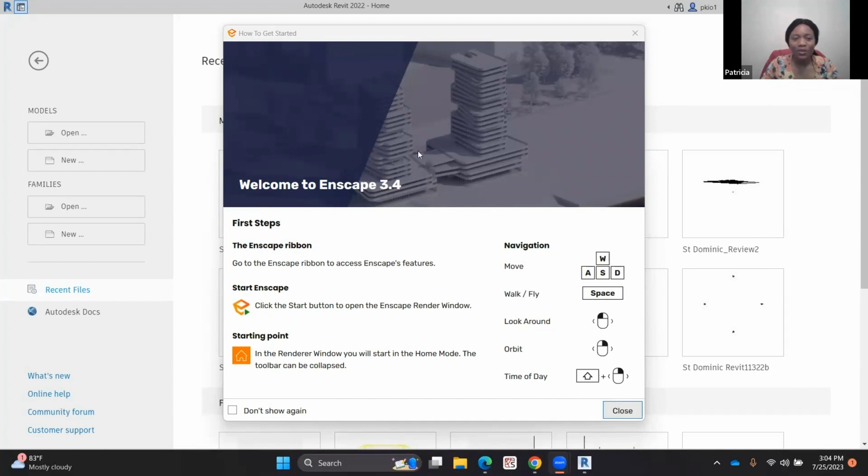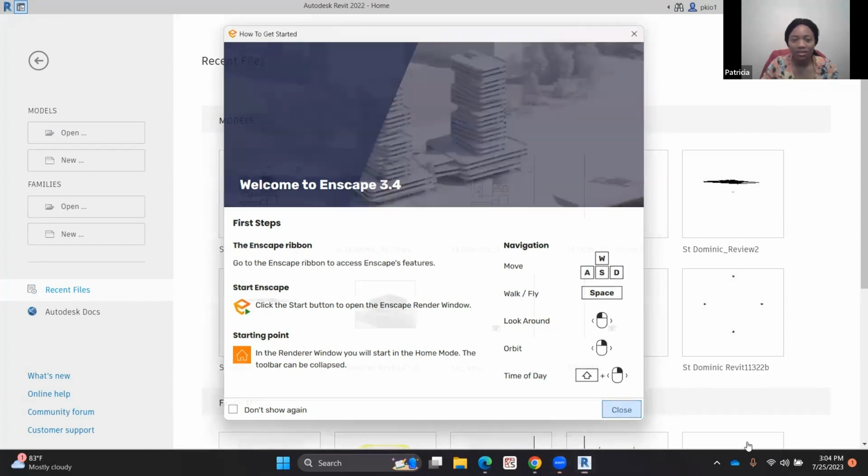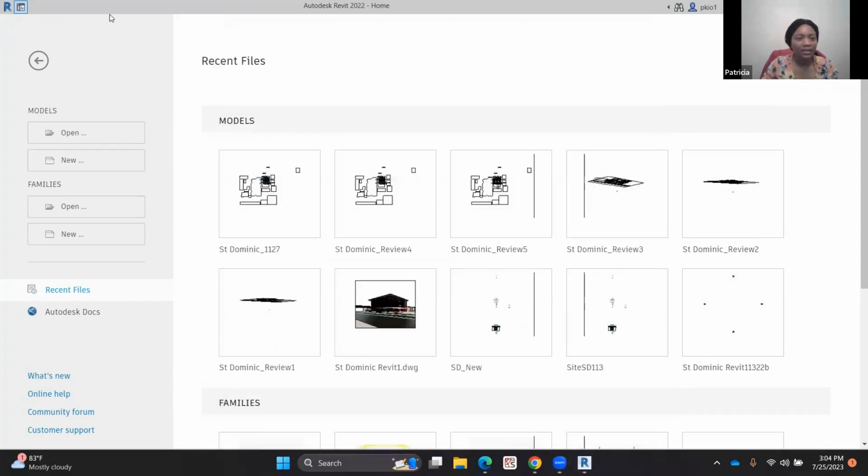So I'm sharing my screen. This always comes up, this escape, because we use it with Revit. So when we're done, I'll show you a bit of how it works. So close it now. And then this is the interface we always see when we log up on Revit. I'm using another computer, so just put this at the corner.